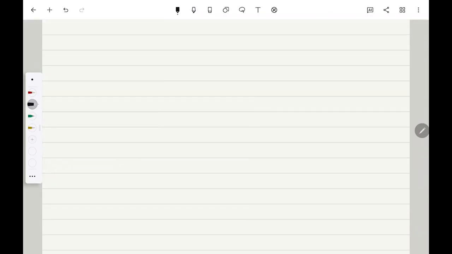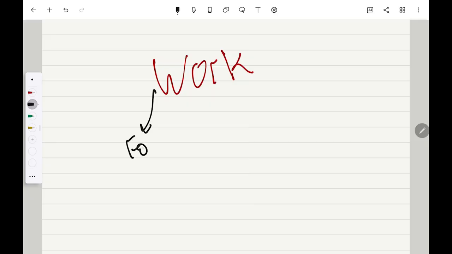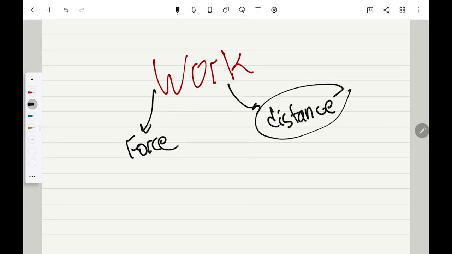Now, what we've been discussing from the beginning of this chapter is work, but we need to find a connection between it and everything that we discussed before, which is energies and how they operate. The problem with work is very simple. According to what we said, work is something that happens when a force moves a certain object a certain distance. In order for you to move this object, you need to apply a force on it, and it will automatically start moving over a distance. Now, the problem with all of this is not the distance itself, as you can always measure the distance moved by an object.